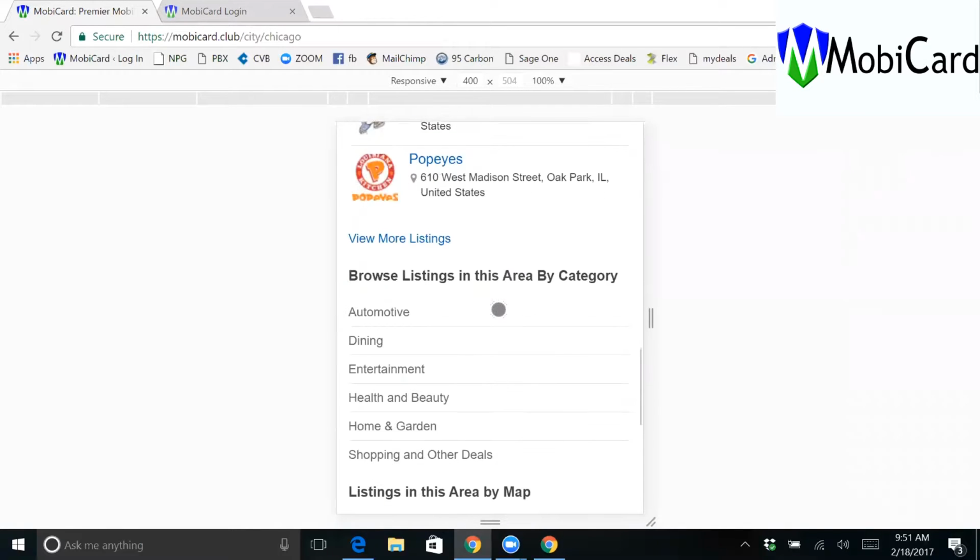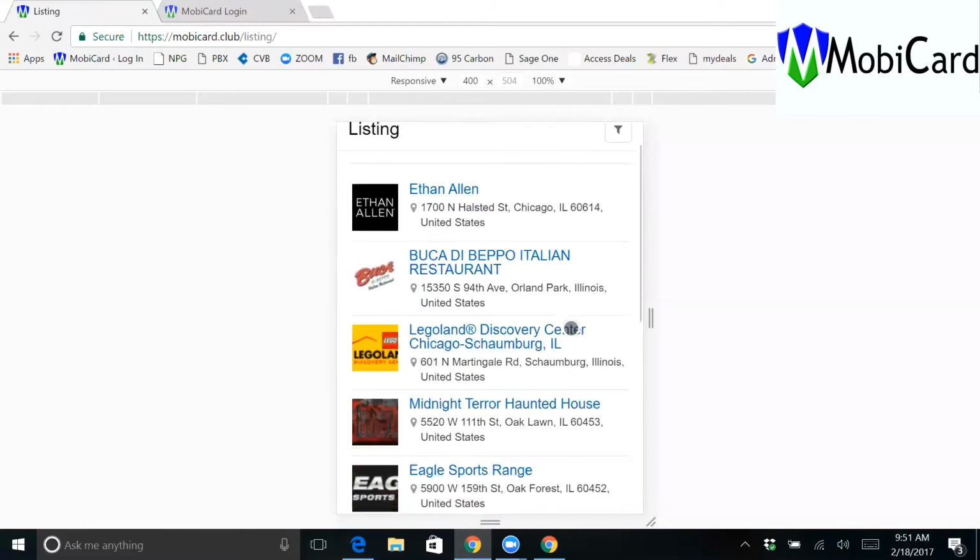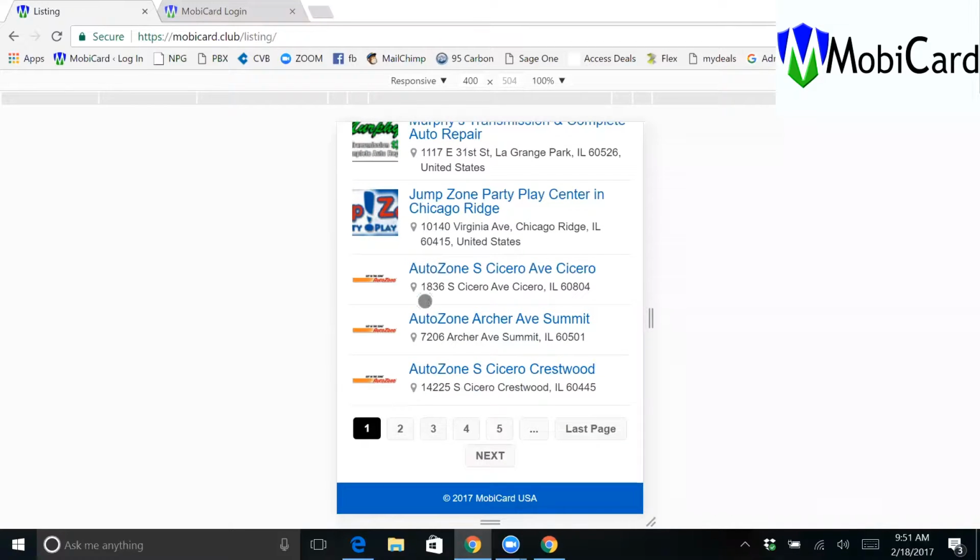One thing I want to show you that's really unique about us versus other online or other discount coupon cards is, as I go through some of these, you'll start seeing like here's AutoZones. You'll see a bunch of them. The cool thing about it is it shows the different locations. So this will actually spell out different locations. The reason we did it this way instead of one listing and then they can choose whatever location they want to go to, is that makes it more difficult for people.